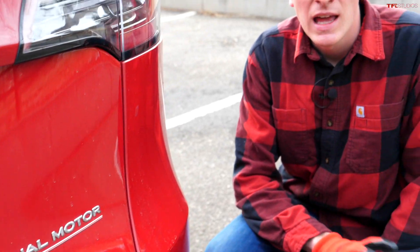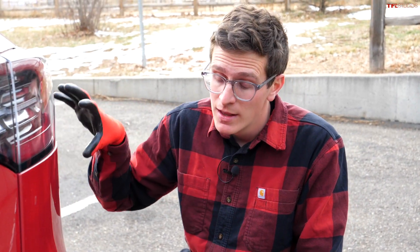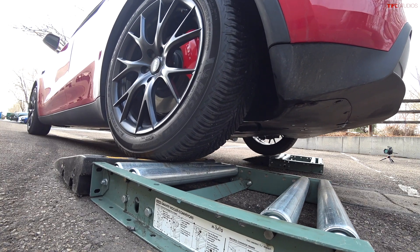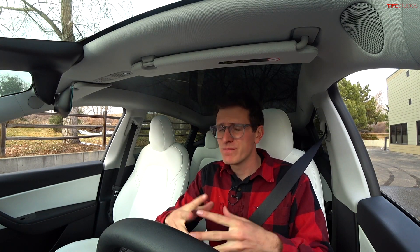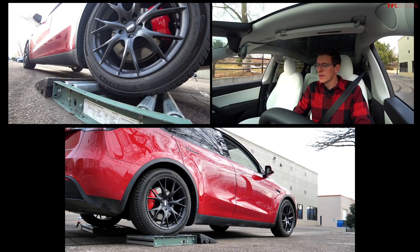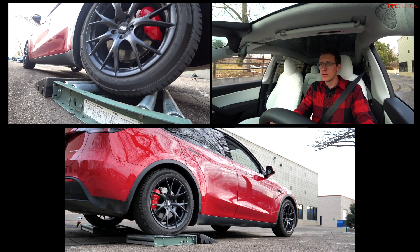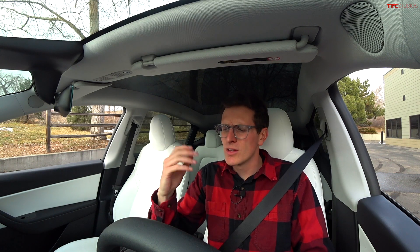Both the Tesla and the Ford have dual motors — an electric motor in the front powering the front wheels and an electric motor in the rear powering the rear wheels. Tesla doesn't release horsepower and torque numbers on their models, so I'm not sure of the output on the front and rear motors of this Model Y. From previous slip tests we know the front wheels typically have a harder time pulling us off when the rears are stuck. Both rear wheels are locked in the rollers, front wheels on the ground. Accelerating in three, two, one — gently on the throttle. It took a little more work than the first test but we still made it off with no problem.